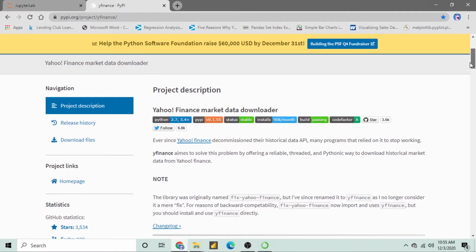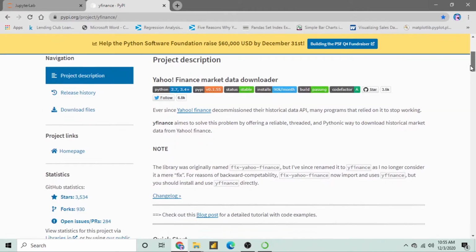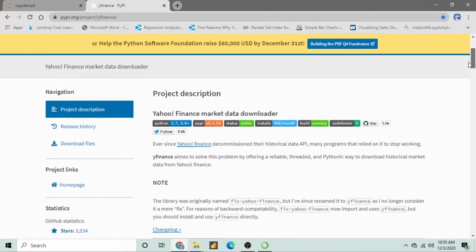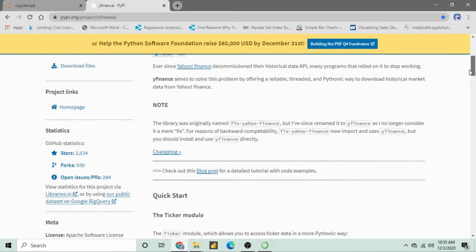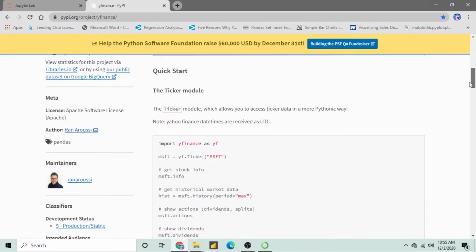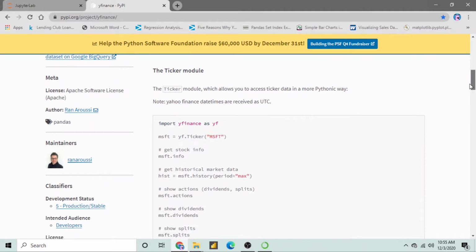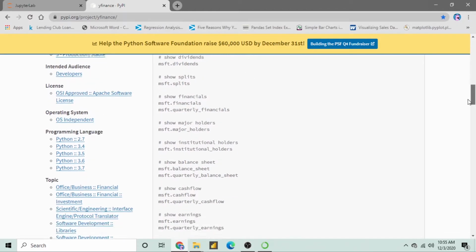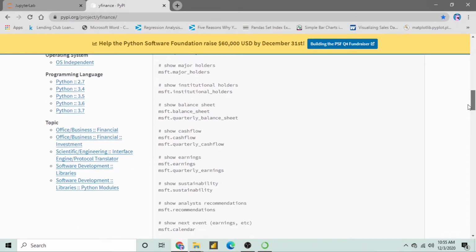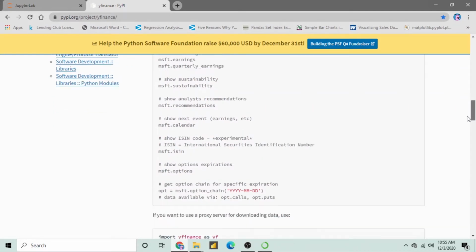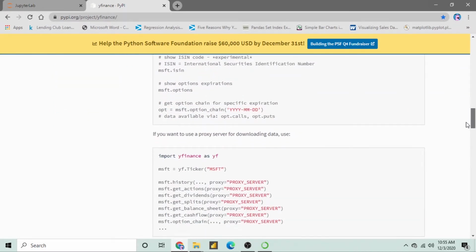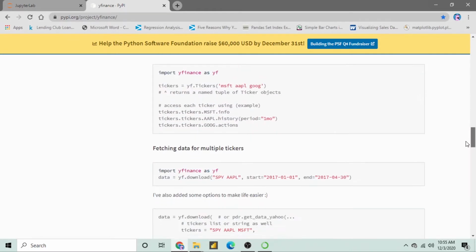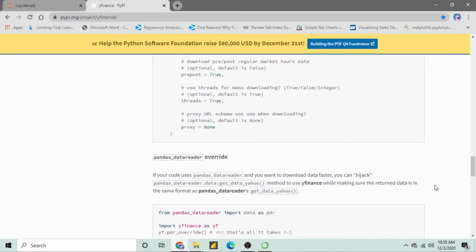To make a long story short, I basically came to the conclusion that for me, and maybe for other people, it's really hard to pull historical stock data from the web because there are multiple variables. Well, the main one being that you need to be able to search for different date ranges. But upon my research, I was able to find a Python library called yfinance. With this library, it made this project a lot easier because now through Python, I was able to search for any stock symbol and grab historical data based on the date range I gave it.